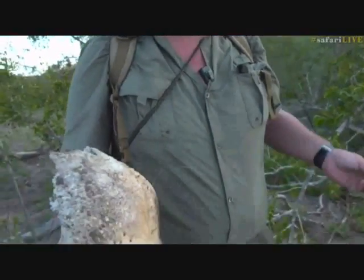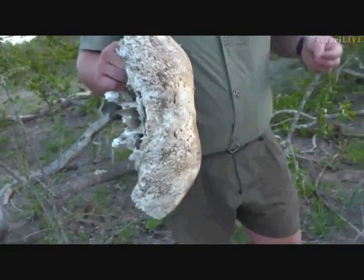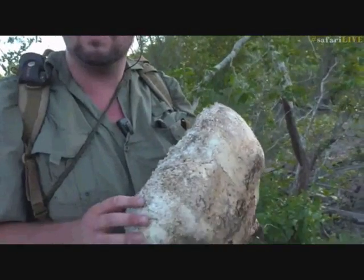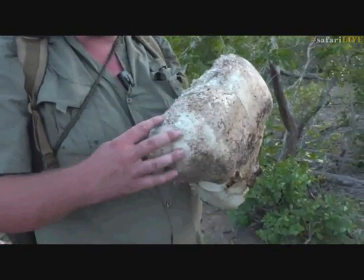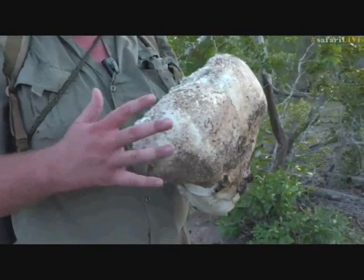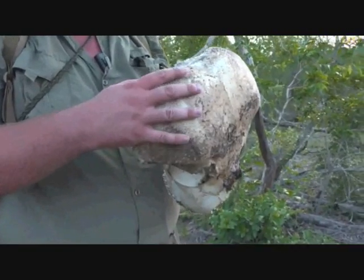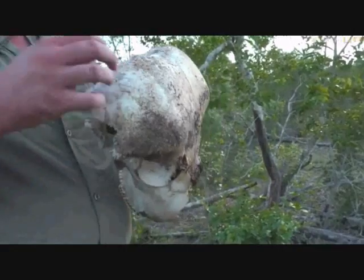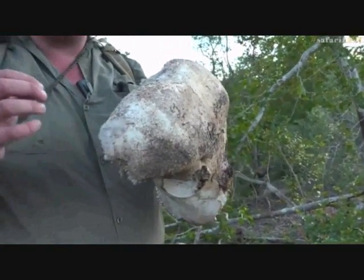Going back to the skull, this guy's broken up quite a bit and been spread around by a hyena, so there's not much. I think there's 4 or 5 bones in the area that we are now. Unfortunately, there's no horn borer moths to show you on the horn. Normally they'll be on the black parts of the horn that covers the bone, the keratin sheath, and their larvae eat into this keratin sheath.